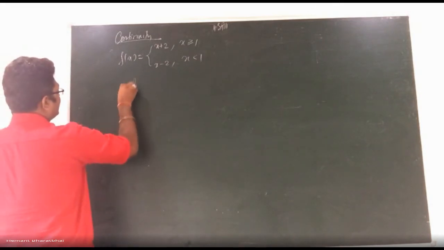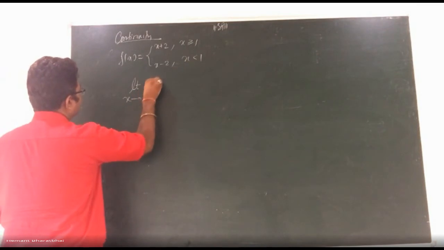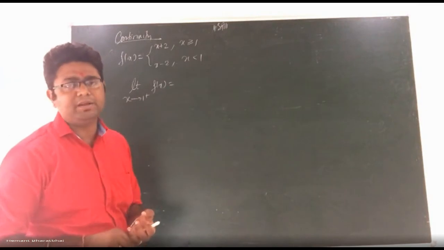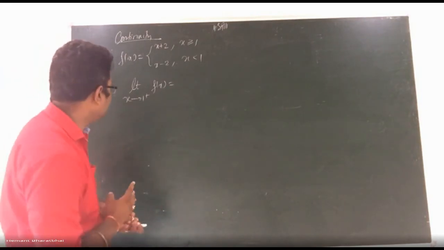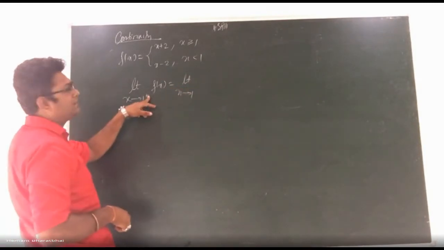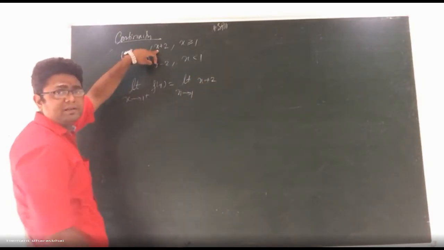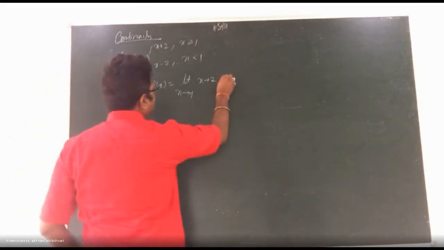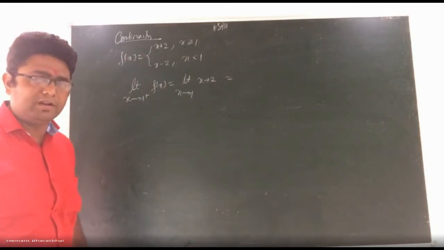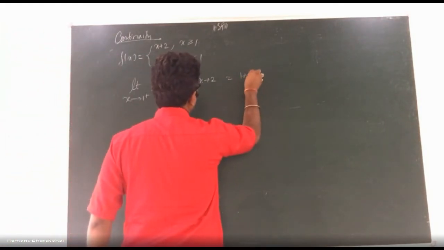Therefore, first I'll find out the right hand side limit, which can be written as limit of x tends to 1 plus f of x. When I write 1 plus, it doesn't mean you have to add, it means greater than 1. So when my x is greater than 1, this is my f of x. So I'll get limit of x tends to 1, x plus 2. There is no denominator. We don't have to worry about indeterminate form or infinity coming. Hence, we'll directly apply the limit. So that will give me 1 plus 2, which is nothing but 3.